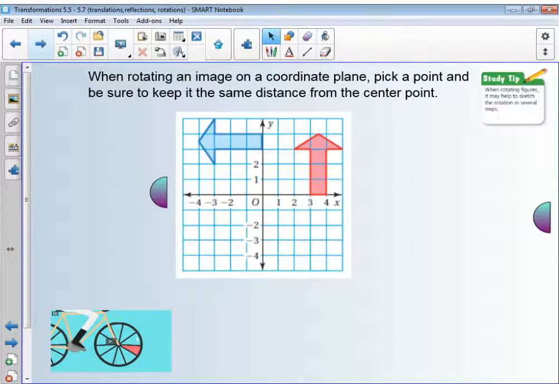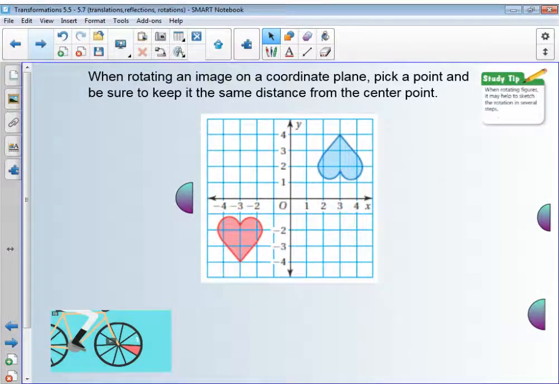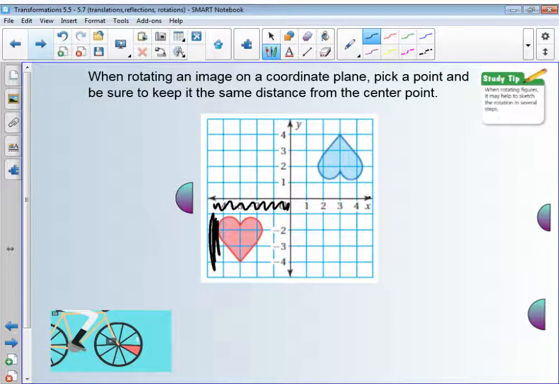Okay, so the key thing is making sure that it's in the same position on the other set of quadrants. So here I have 2 hearts. If I were to take those 2 hearts, we'll look at the red one. It looks to me like it's a little past a box from that axis point, and then the edge of it is within that last box there. So am I a little over a box here? Yes, I've got a little over a box there. I also have a little over 2 boxes there, a little over 2 boxes here. So yes, this would show rotation.